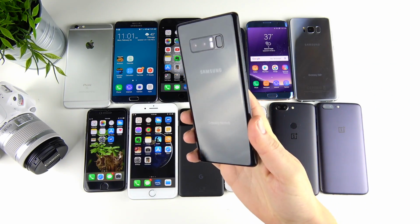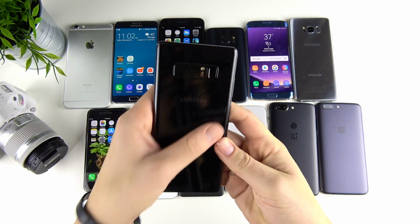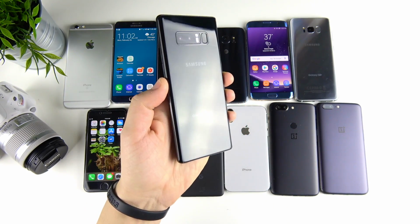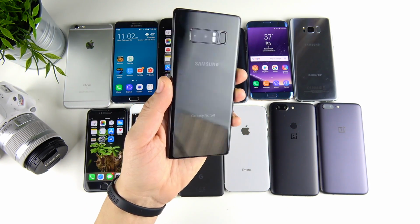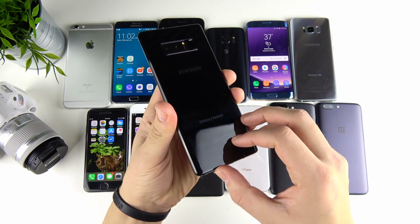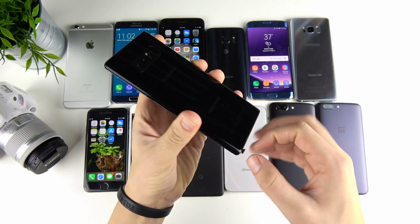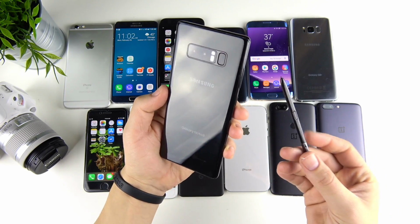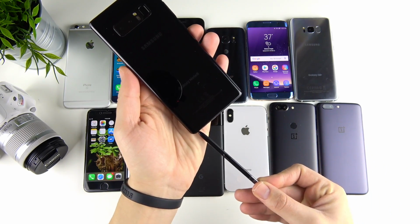Galaxy Note 8 users. So if you have a Note 8, this one I've been scratching my head over. I can't wait to compare the Galaxy S9 Plus to the Note 8. Dual camera, just like that phone. S Pen, though, really changes the game. I think these are different product lines, and if you really love your S Pen, don't even think about going to the S9. You're going to miss it big time.